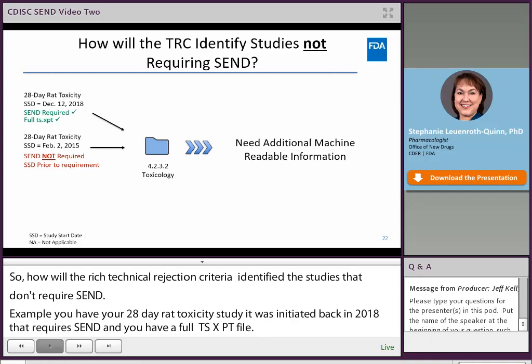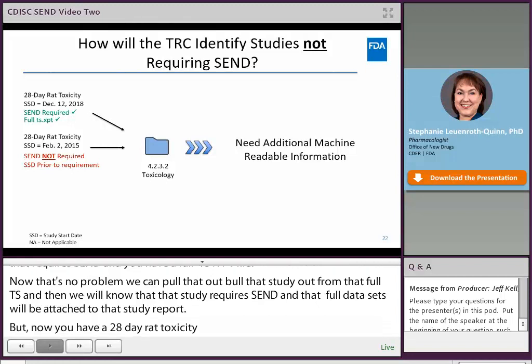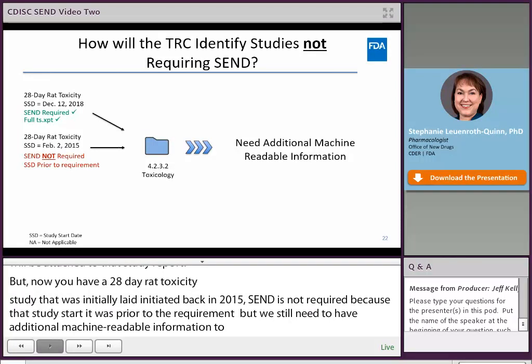But now you have a 28-day rat toxicity study that was initiated back in 2015. SEND is not required because that study start date was prior to the requirement, but we still need to have additional machine-readable information to tell us what that study start date is, because right now the study initiation date is within a PDF document. We can't open that up in some automated process to find that information. So again, that's why we need additional information with those studies.